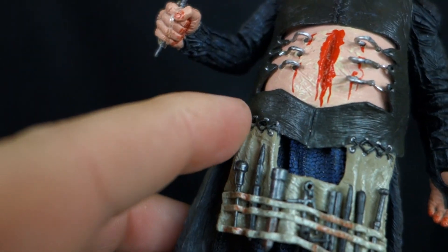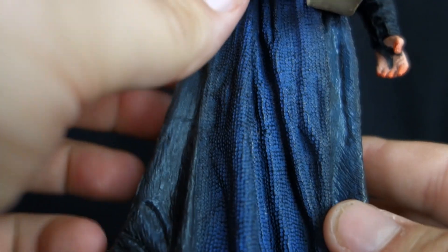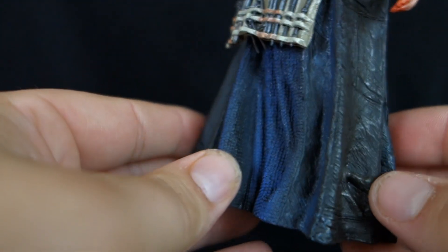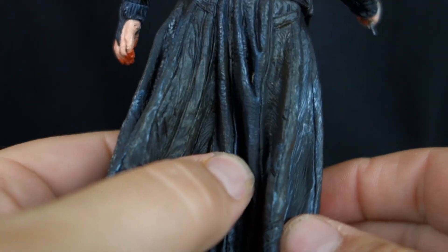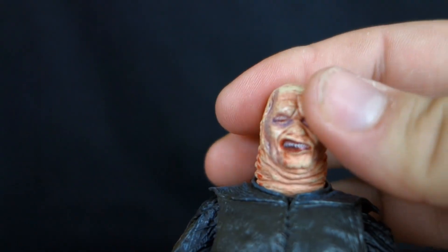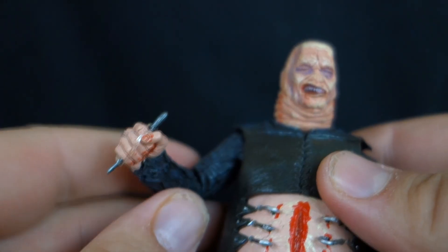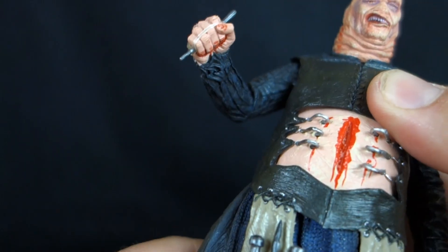Still stitched onto the bottom of the upper body is the tool belt in soft rubber. Then we have the skirt down here — just like the female's, it has the purple mesh in it and it's billowing in a way that looks like he might be walking or stepping forward. Also just like the female's, it has an armature in the middle and a plastic base with the impression of feet. For articulation he can swivel at the head with no up and down, pin socket shoulder going forward and back and out to the side, swivel at the elbow, swivel at the wrist, and swivel at the waist, which I wasn't expecting.